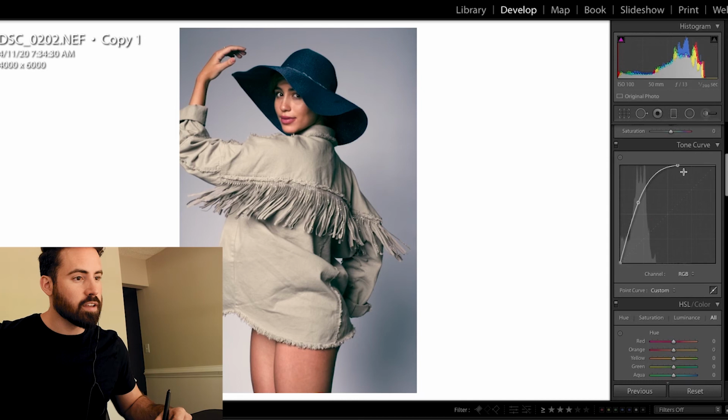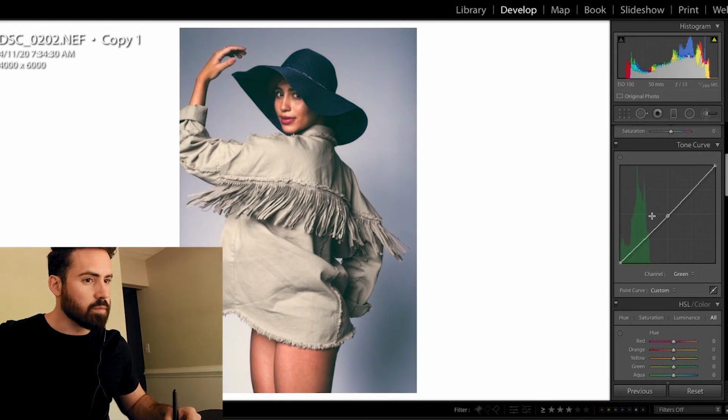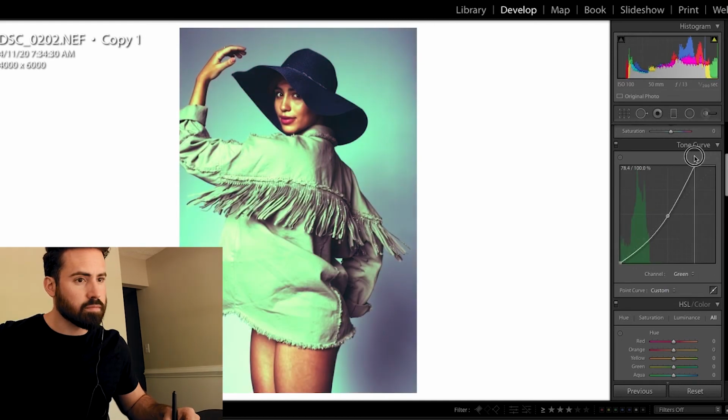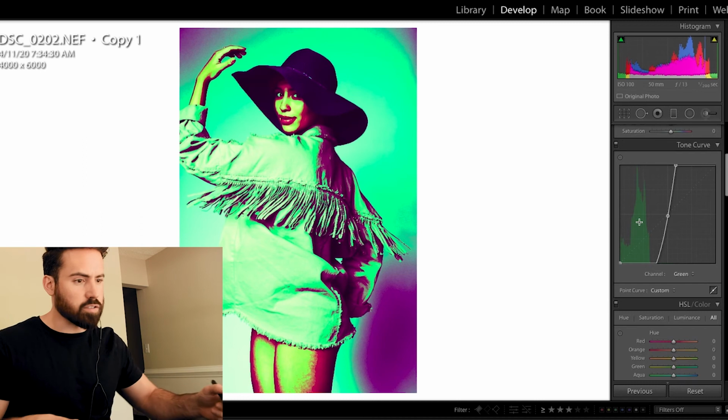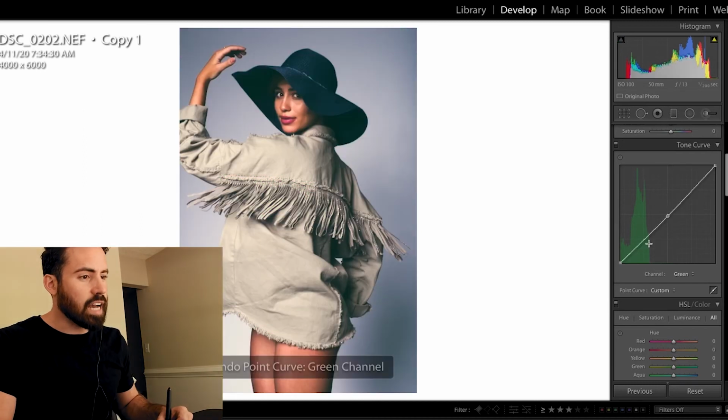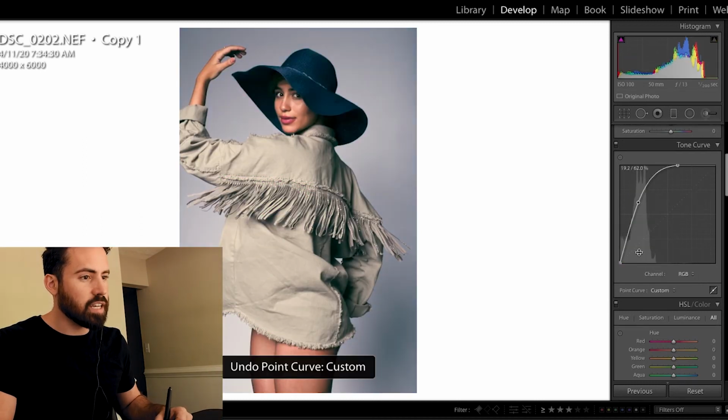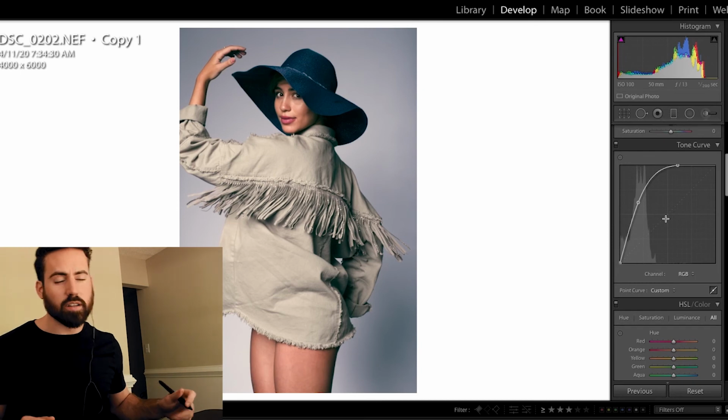Like if I wanted to bring the shadows up and have a faded look, I could just do it like that. If I wanted to make this image look awesome, I could just do it like that. Then all of a sudden, you've got yourself a professional image. Subtlety is the key, guys, with this stuff. That is the key, except for in this case, I did have to bring the exposure up.